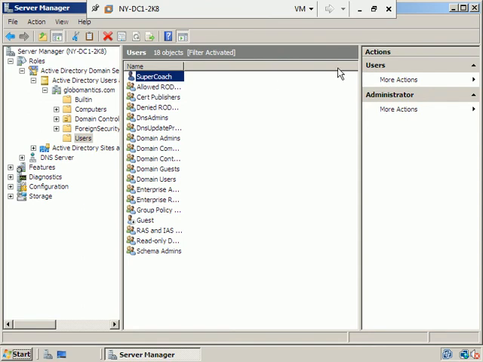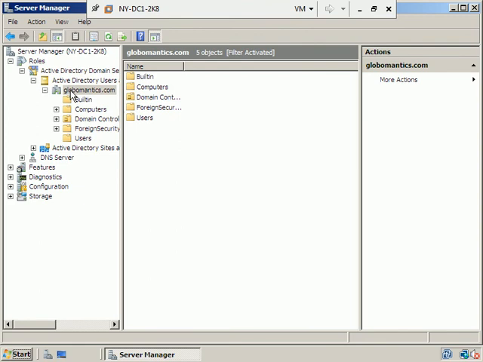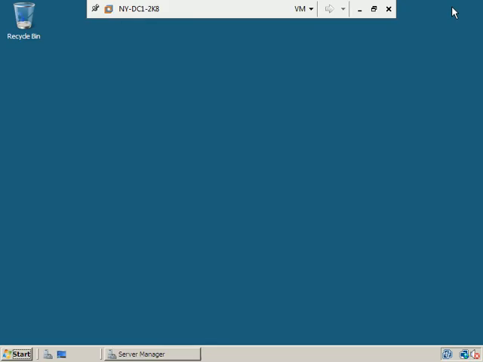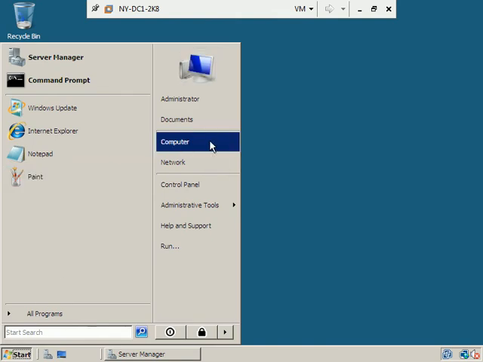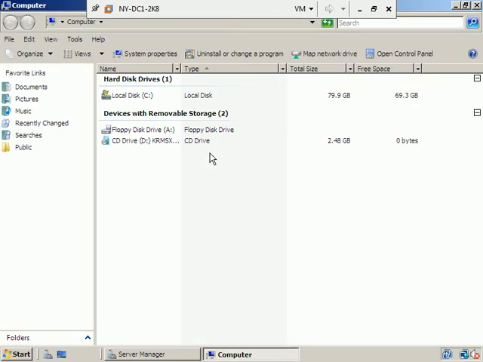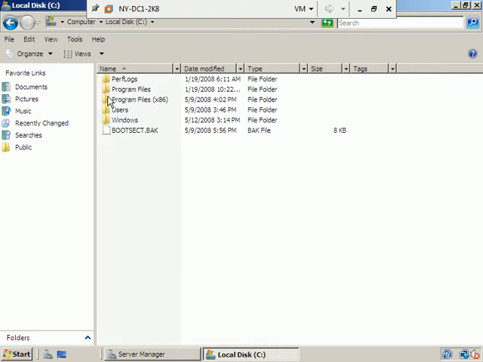OK. So we've got the domain administrator account running. Looks like Active Directory Users and Computers is going. Looks like it did install successfully. I want to take you in real quick though. I want to show you the files and folders that we've created using that DCPromo. So I'm going to minimize the server manager for just a second. We're going to go to the start menu and to computer. One of the reasons that I want to show you where the stuff is at is that we need to know the locations for later operations that I'm going to teach you, especially during the recovery section.